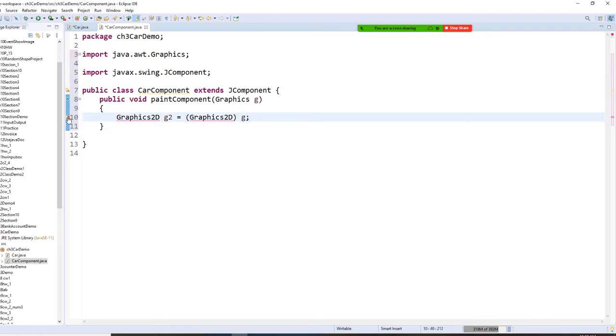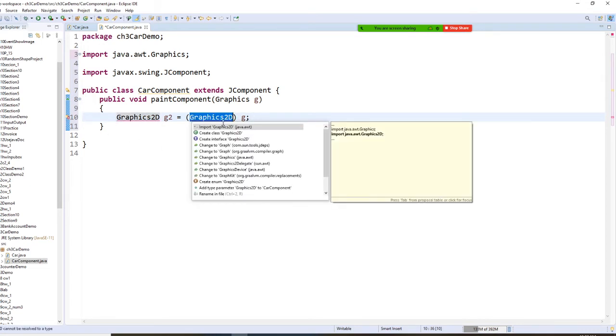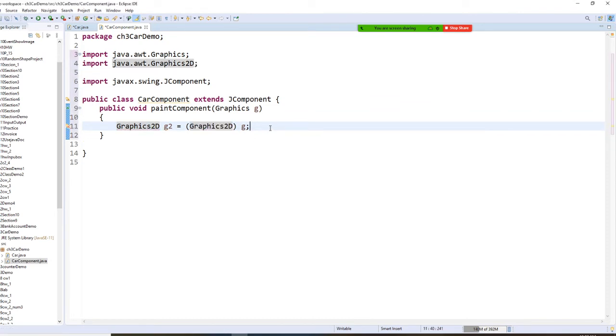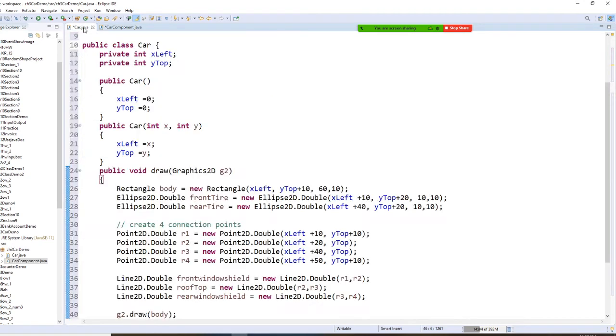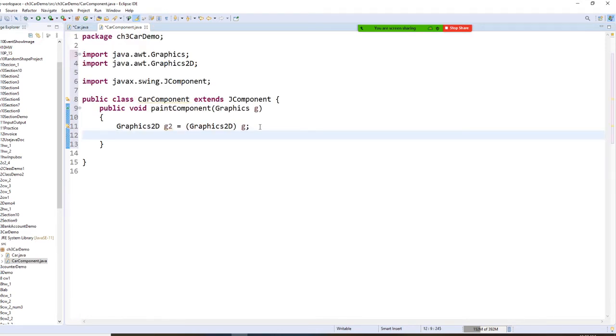All right. So now I have a Graphics2D GUI. Now I also need to import Graphics2D. Right now I upgrade myself from one-dimensional to two-dimensional. Remember on the car, I was using Graphics2D. The car component has paintComponent, from the JComponent library, which by default has to use the one-dimensional Graphics g. So I upgraded. Now I'm going to do this.